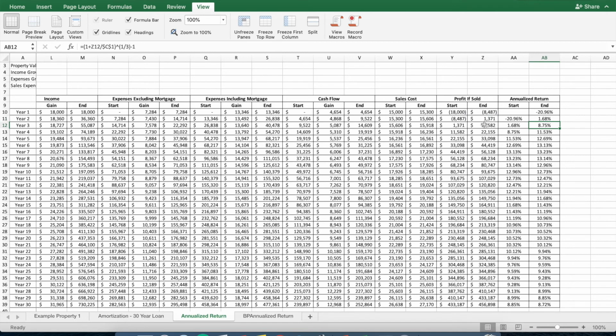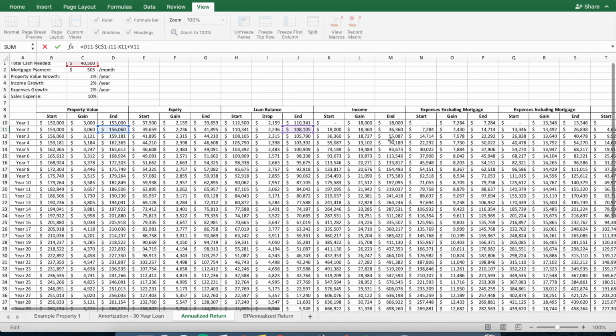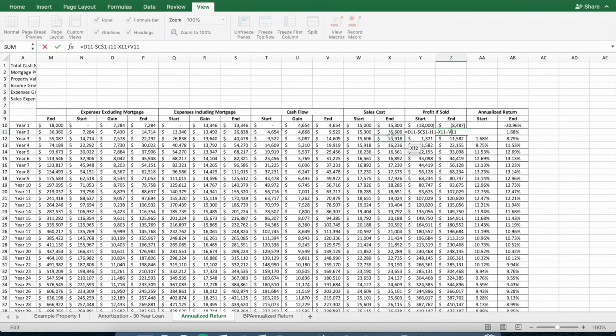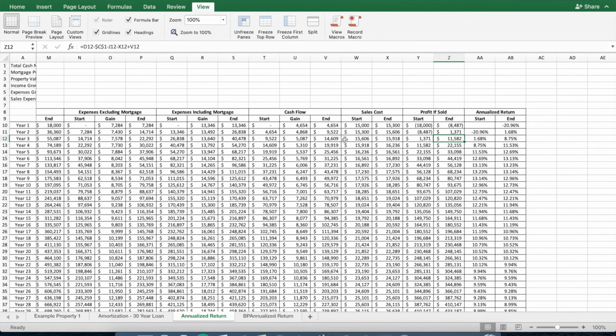And again, the profit if sold is the same calculation that was done with the BiggerPockets calculator. However, the values are all taken at the same point. And so in this case, it's the property value at the end of year 2, minus the loan balance at the end of year 2, minus the cash I needed to put into the deal, minus the sales cost at the end of the year, and then add the total cash flow. In this case, I am not subtracting out the cash flow I got in year 1 because that doesn't make sense. Again, if you want to see this Excel, how I did it, and play around with it, you can check out the link in the description in which I will upload this Excel document for you to use.